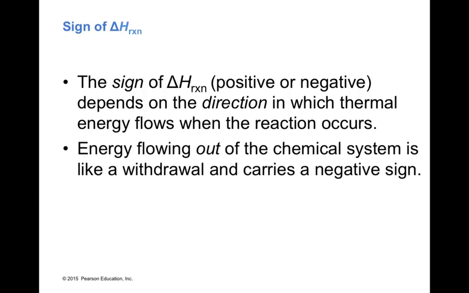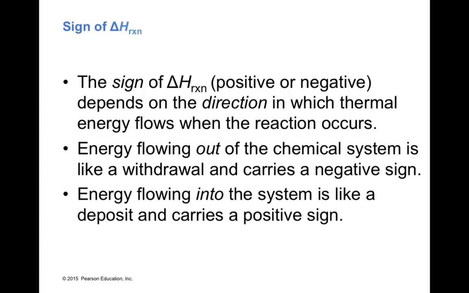Energy flowing out of the chemical system is like a withdrawal and carries a negative sign. That means that it's exothermic, because it's releasing: exit, exo, negative. That's basically when the energy is going from the system to the surroundings. Energy flowing into the system is like a deposit and carries a positive sign. So for the exothermic reaction, delta H is negative. For the endothermic reaction, delta H is positive.